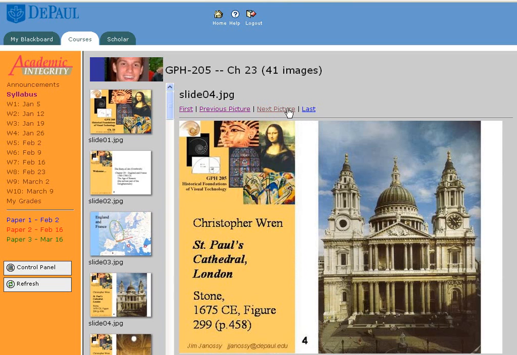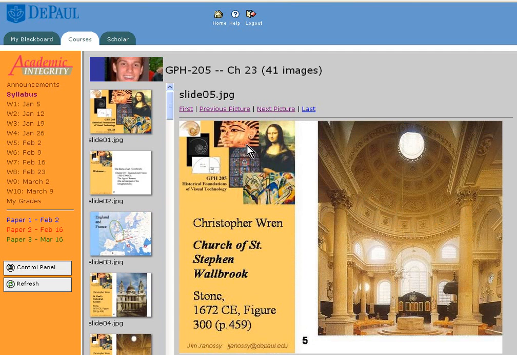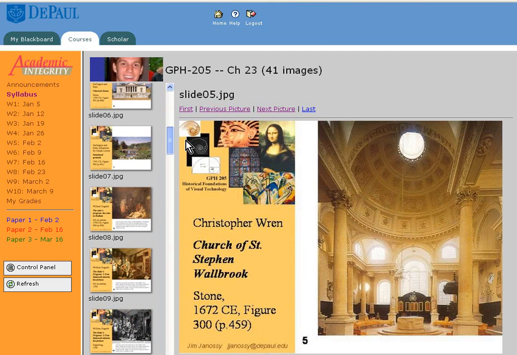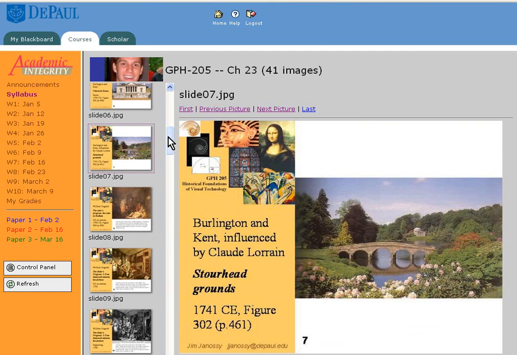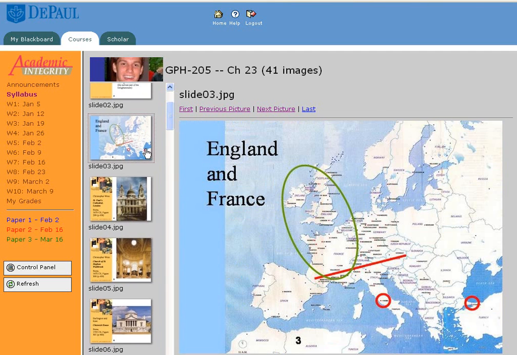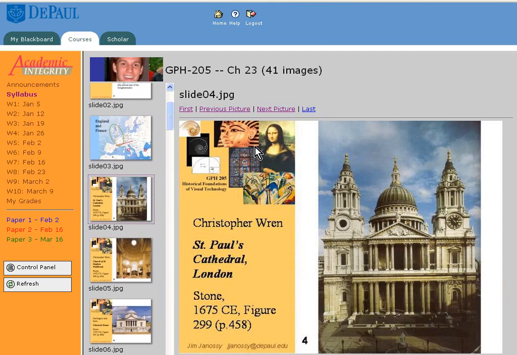If I was a student viewing this, I might also be playing at the same time an MP3 sound file that you would create separate from the slides. And the fact that the student navigates through the slides gives them the capability to leap ahead or to go back and review something that a subsequent part of the lecture might touch on, and they'd like to perhaps go back and refresh that in their own mind. I find it's a tremendous advantage to have the sound file separate from the slides for this reason.